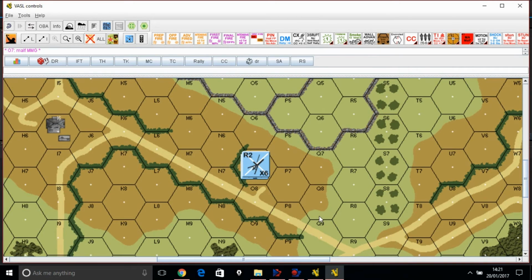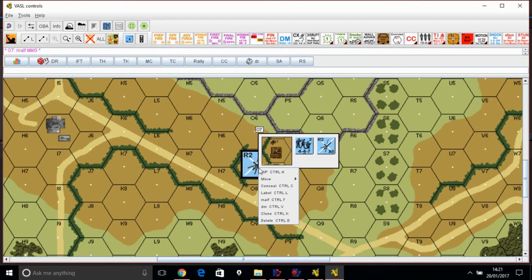It's German rally phase, and a German 447 squad in 07 has a broken medium machine gun, which has a repair number of 2, so rolling a 1 or 2 will repair it. Rolling a 6 will permanently eliminate it. In this case, the German player rolls a 1 and has subsequently repaired the medium machine gun.